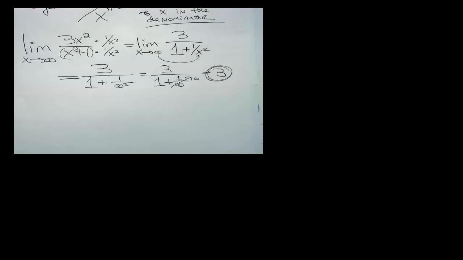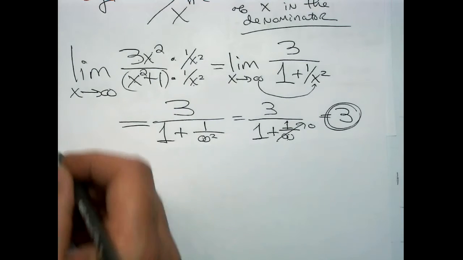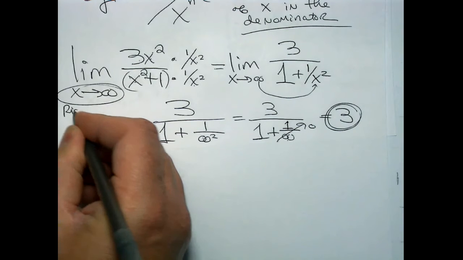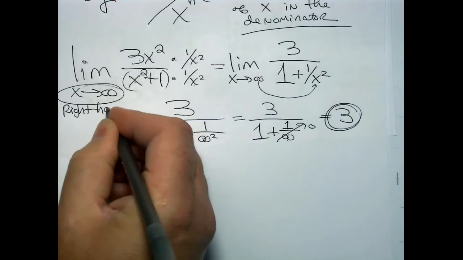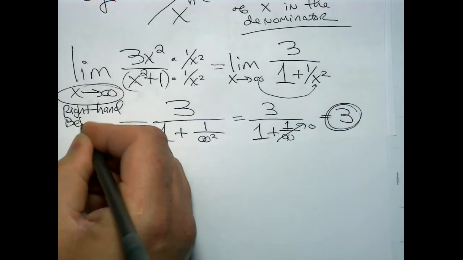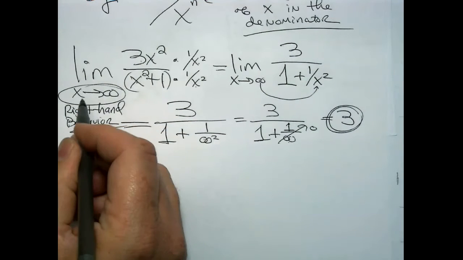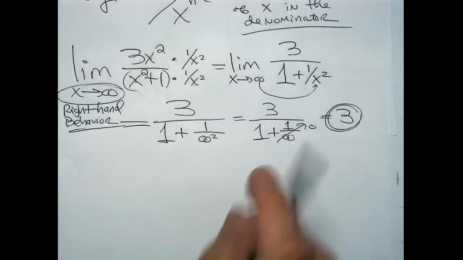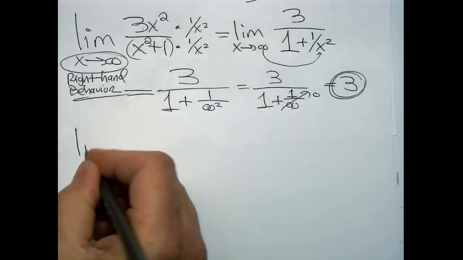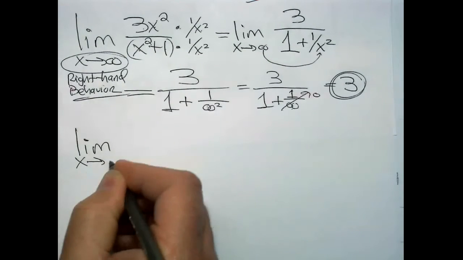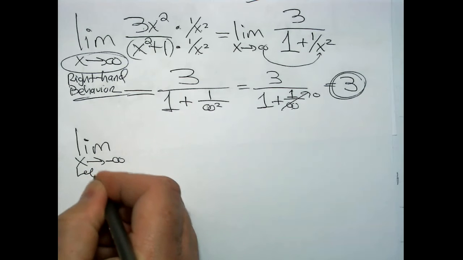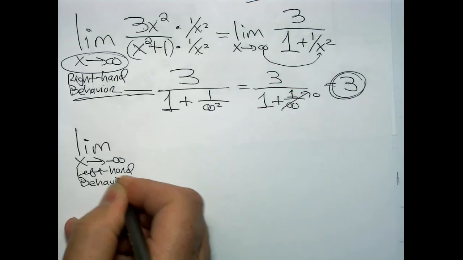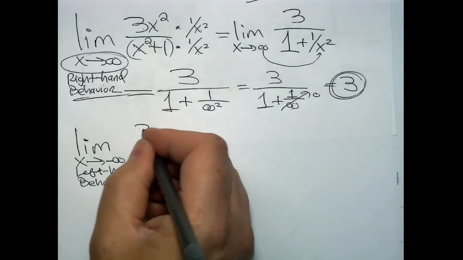I have one other question before we continue, and that's this. This explored the right end behavior. So now we know that when x gets really big and positive, y tries to get to 3 as best it can. My question is, what about the other way around when we go to the left? We call this the left-hand behavior. Same function.